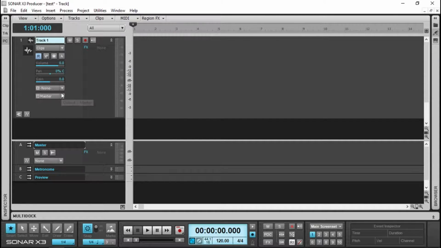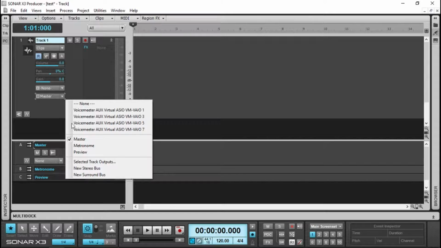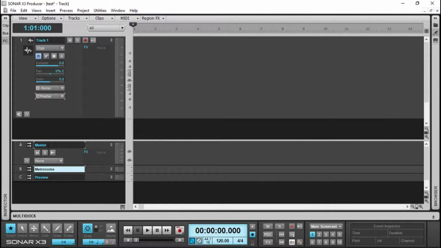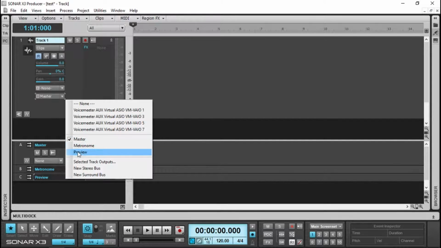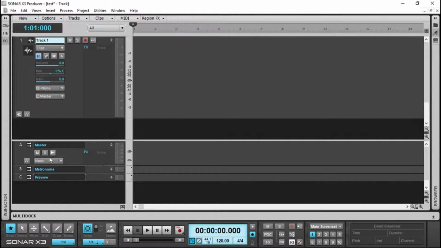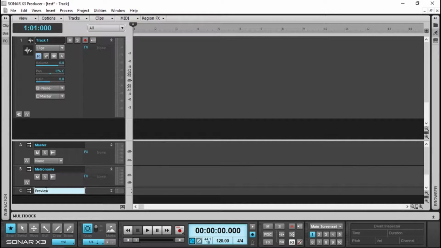You can send those to a specific audio bus, and I can name these anything I want. I can name that Master, or Microphones, or Vocals, Guitar, Drums, whatever. And then you can set your output to those buses and toggle those. You can mute all the guitars at once or all the drums at once, and so forth.